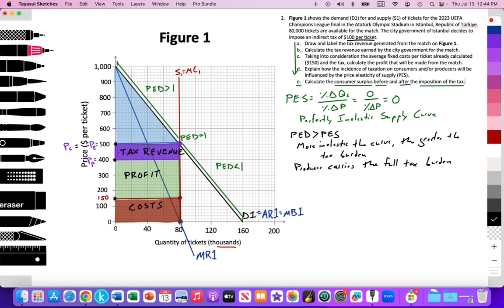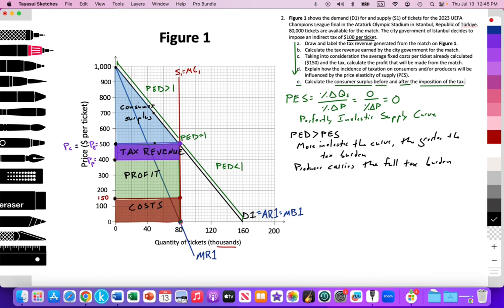What we have up here, this blue shaded area, is the consumer surplus. I'm just going to label this, I'll just type it in, consumer surplus, which is illustrating what a consumer is willing to pay versus what they actually pay. So you might have someone willing to pay $1,000 for the ticket, but the ticket sold at $500. They actually pay $500. So the level of savings, that consumer surplus, is $500. Maybe you have someone else that's willing to pay $700 per ticket, but they actually pay $500. So the level of savings at that point is $200.